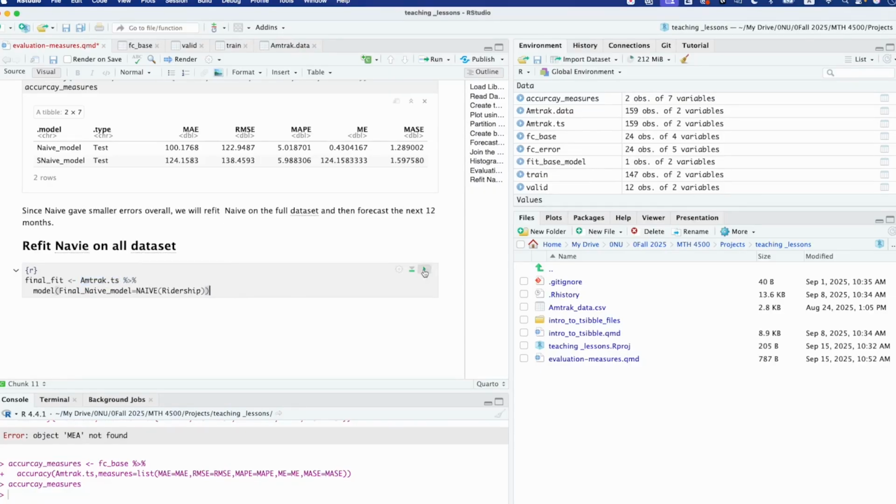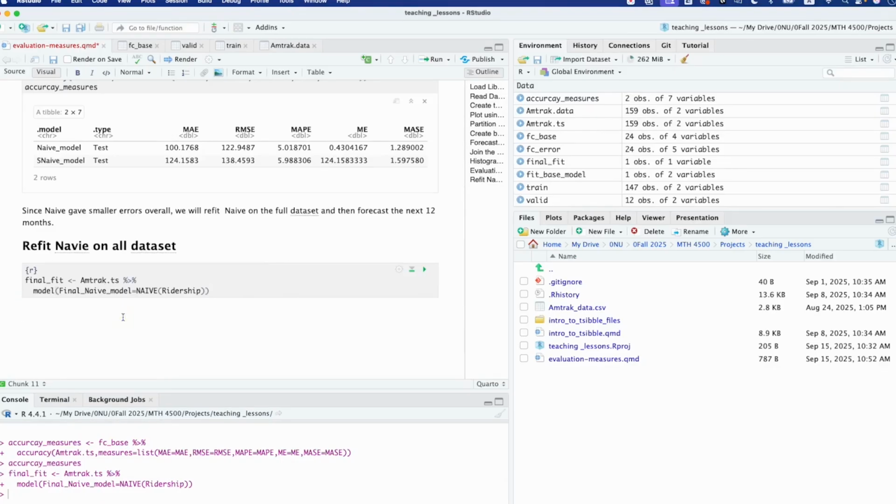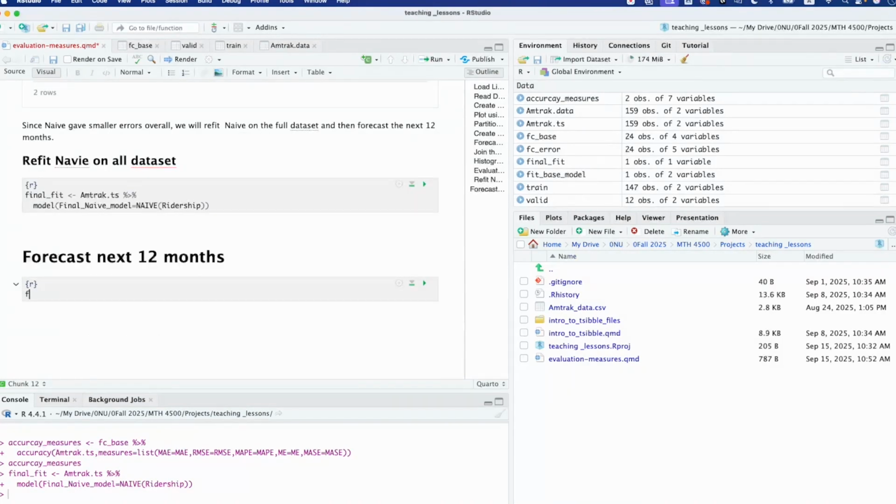Okay, so we've done this final fit. Also forecast the next 12 months. We're going to do the same thing. Forecast next 12 months using the final fit.